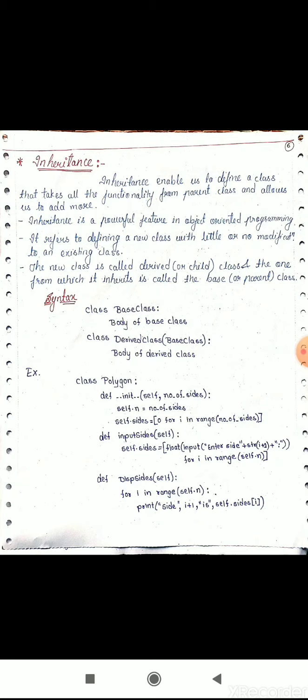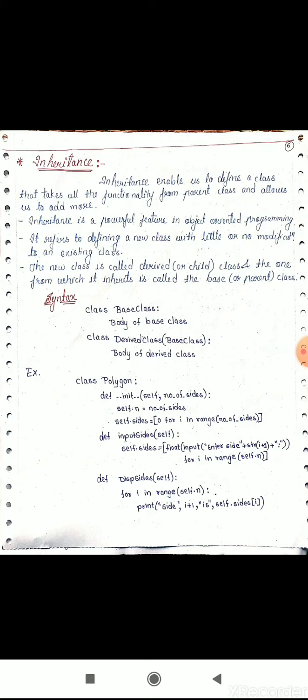So what is the concept of this inheritance in the programming language, that is object oriented programming? So what does it allow? Suppose I have one class declared, I have some attributes of it and some functionalities. When I want to define some new class, in which again I have to use the same attributes as well as those functions, and along with it some extra things, instead of writing the new class with all the existing things, I will be using that already defined class, and only the extra features which I want, I will be defining those in the new class.